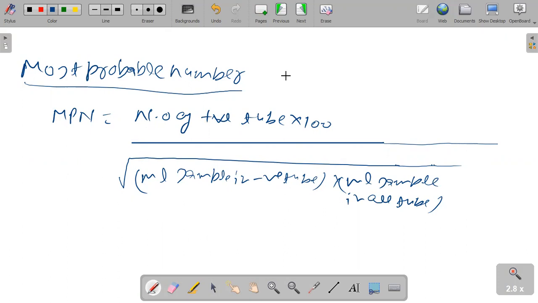Basically, in numericals there is a table where values of positive tubes, negative tubes, and all tubes are given, and from that table you find the values and put them in the formula, and you will get the most probable number. There is also a concept in most probable number. If you go through the theoretical part, you will get that concept, and there are a lot of questions that rely on it, which cannot be solved with this formula. So for that you need to learn those concepts from your books or whichever material you prefer. Okay, so this is it.